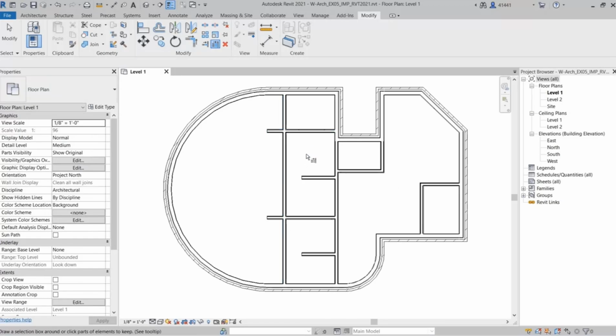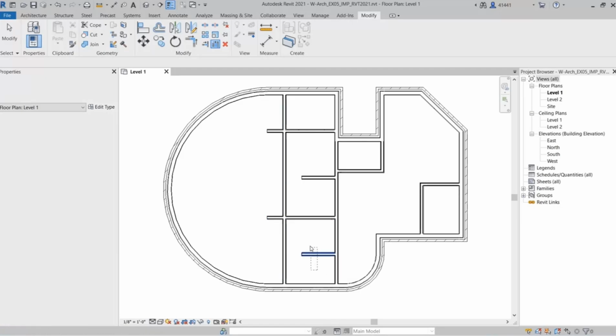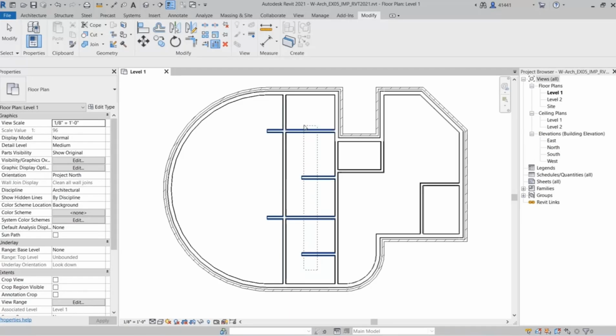And then we can either click these individually, but we have the opportunity here to use a crossing window. So if I click in an empty space, hold the pick button down and drag upwards, we have this dotted window. And when I release the pick button, it will automatically trim and extend simultaneously those multiple elements. To exit the command, we click on Modify, and that is our task complete.